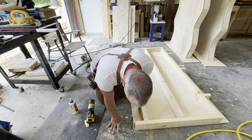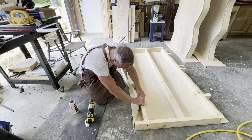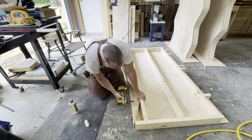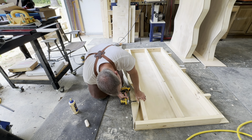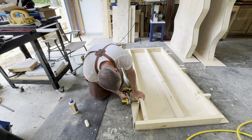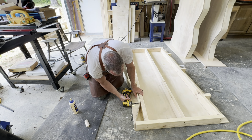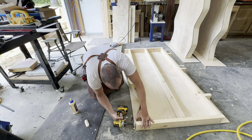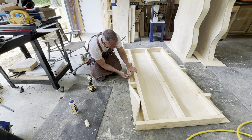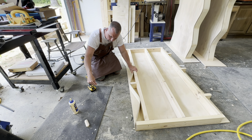You'll want to put screws at the top and then screws on every inside curve. You don't have to put the screws on the outside curves because the pressure is going to hold it. And you don't want to have more screws that you have to cover up with wood putty. You can put glue on it on the inside and the outside. And then for the outside curve, just put a few brad nails in it if you want to. You really don't have to. I didn't on most of them. But I did try to put glue on everywhere that it touches the wood to help hold it.